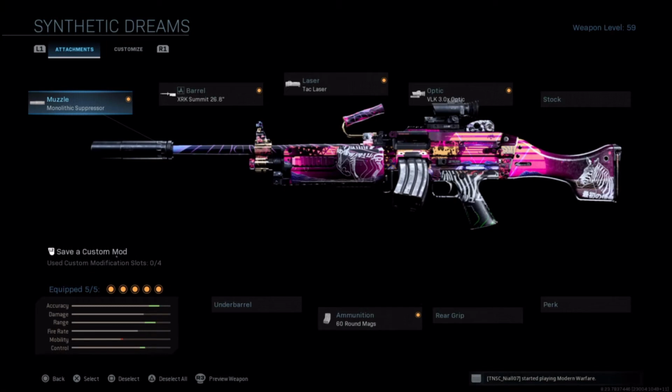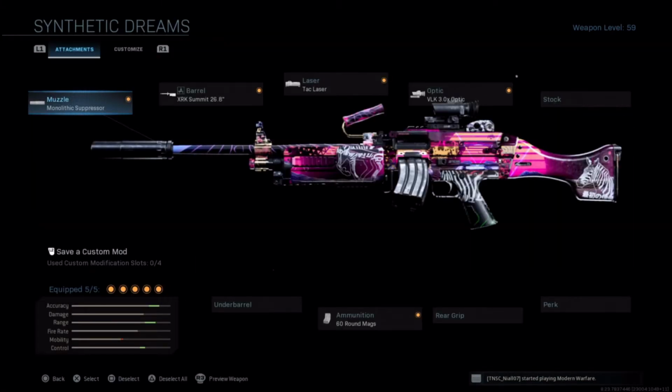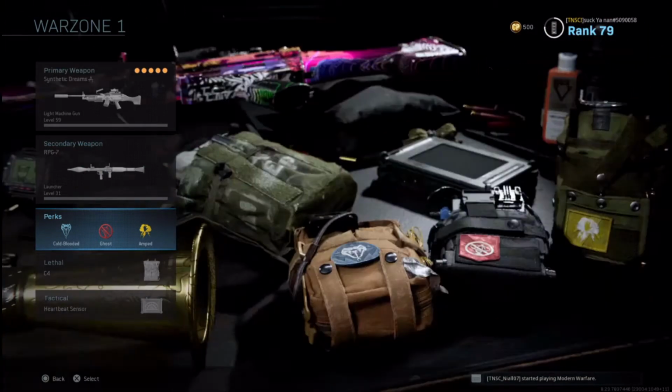With the Bruin, I put on the monolithic suppressor because it has suppression and better range. The Summit 26.8-inch barrel because it has better range. The tac laser for better ADS speeds. The VLK 3X optic for that better range sight, and the 60 round mags for better mobility. And for the RPG, you just have it normally.